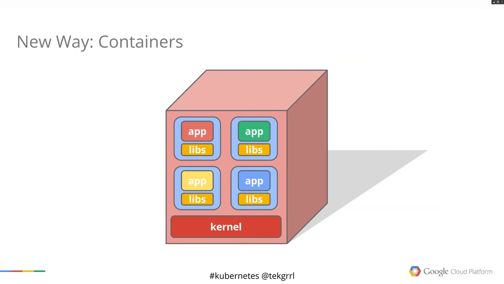Moving on to containers — containers are the new way. Containers provide a layer on top of the operating system instead of on top of the hardware itself. We have the notion of an idealized operating system, and on top of that we can run very lightweight containers that carry all of their dependencies with them. These are stripped-down versions of operating systems that carry their libraries, dependencies, and environment. So we can run one application per container and get much more isolation than with hypervisors and virtual machines. We have one kernel installation and multiple containers on top of this idealized operating system.